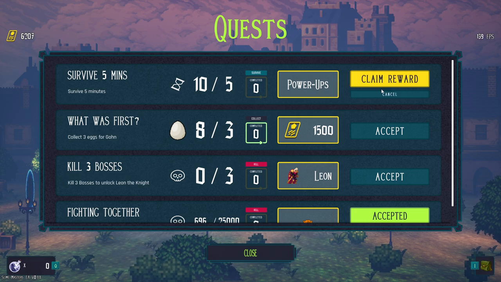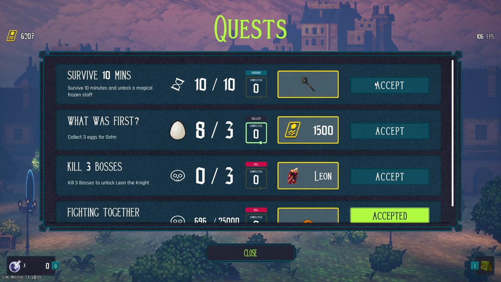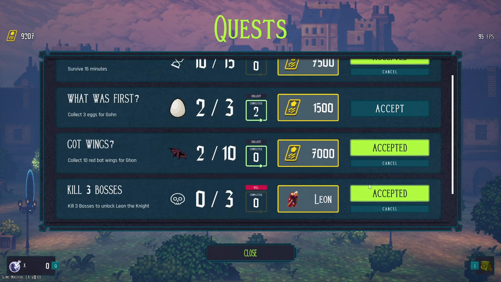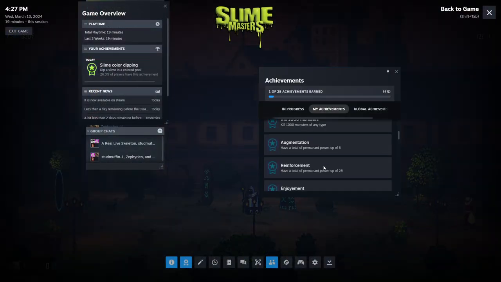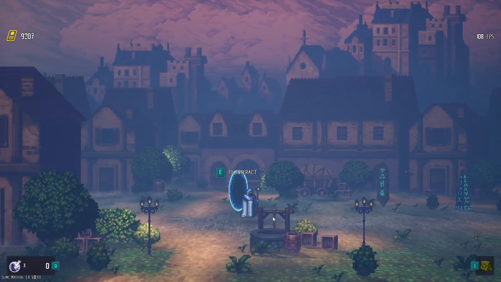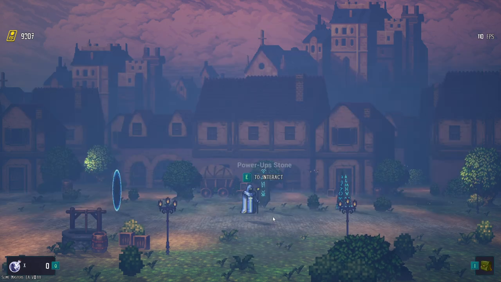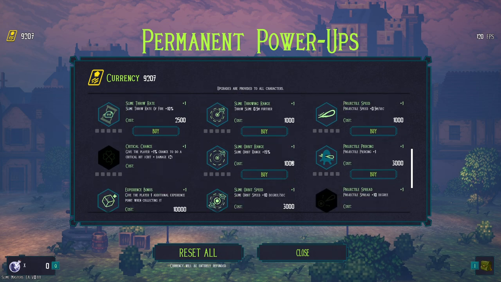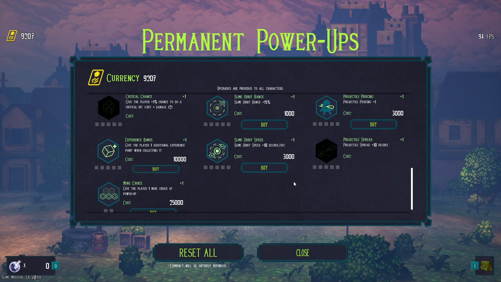Well, at least I don't have to keep doing that. Survive 5 minutes. Okay, got that. Well, we did a lot of quests that time. Rich, baby. Weapon damage. I didn't even know there was weapon damage. Dang, experience bonus is expensive, bro. But I almost got enough for it. I might just save for that, honestly.